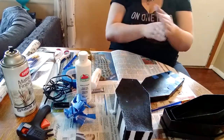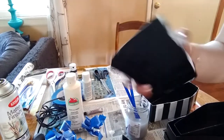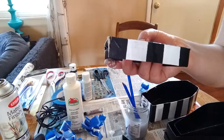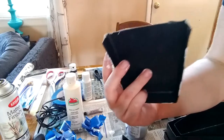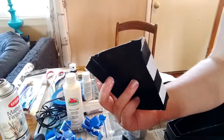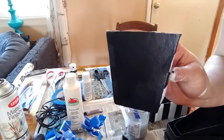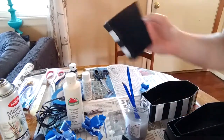So you can see where we took this and chopped it in half, and you can see where the lines along the side are much sharper and cleaner. They look a lot neater than they did before. I'm not particularly fond of how this turned out. You can see how ragged the edges are. I can paint that and cover it to a certain extent, but I think we're going to have to fudge it just a little bitty bit to get it to do what we want it to do.